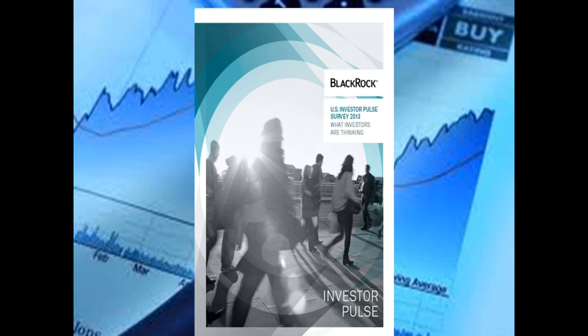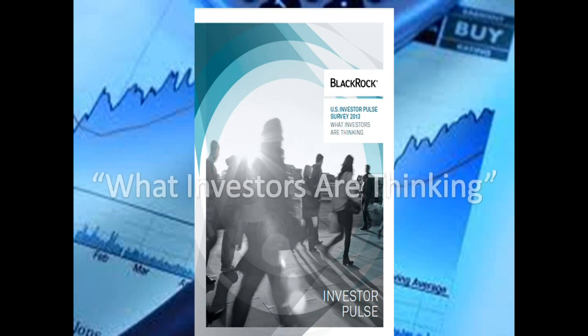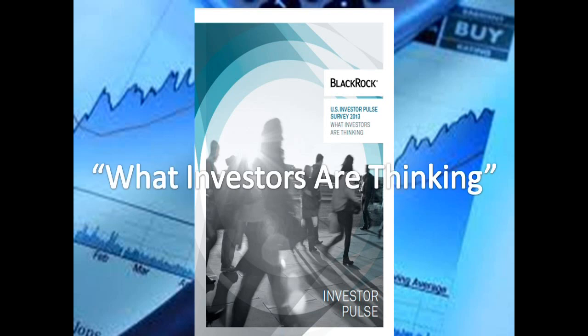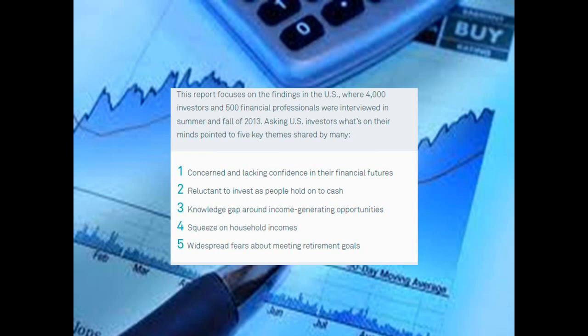The first one I want to talk about, I refer to frequently because it's got one particularly compelling finding in it. It's an annual survey put out by an asset manager in the United States, BlackRock. And basically what they do with this annual survey of investors is they really want to know, for their benefit and for the benefit of other financial advisors, what are investors thinking? What's on their mind? What's driving them? What's motivating them? And what's holding them back? What's keeping them from making sound financial decisions?